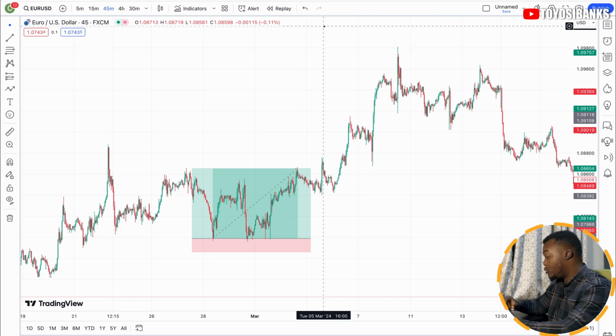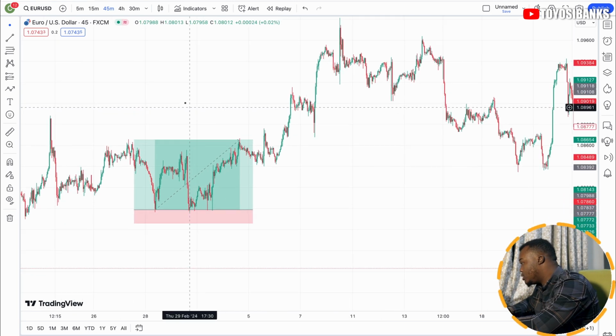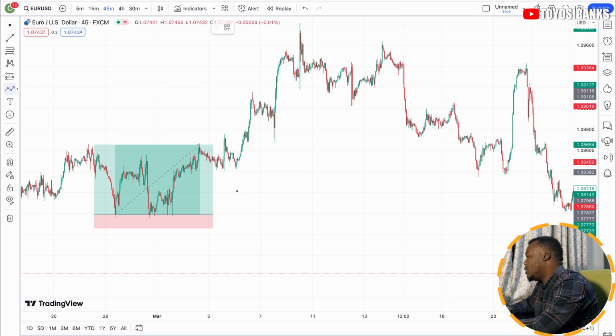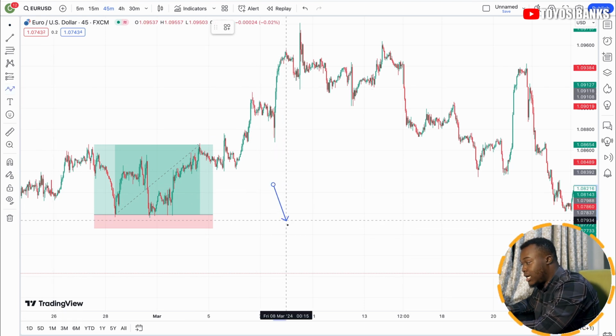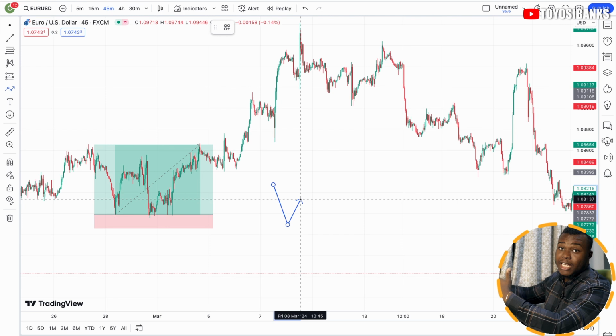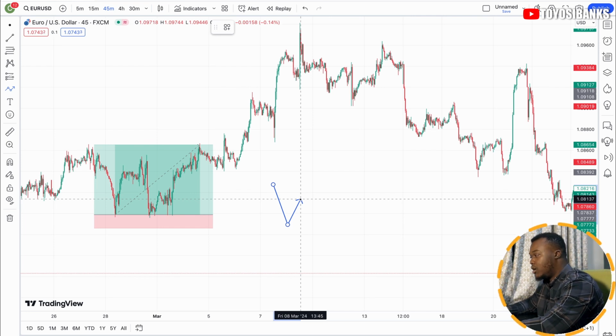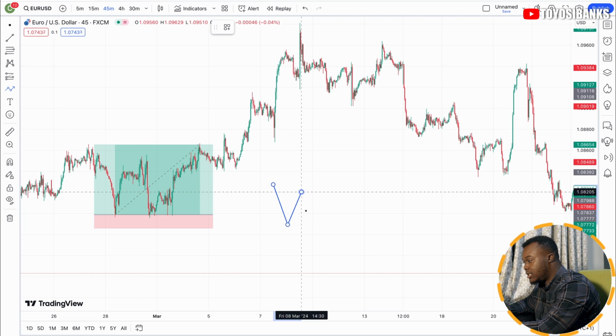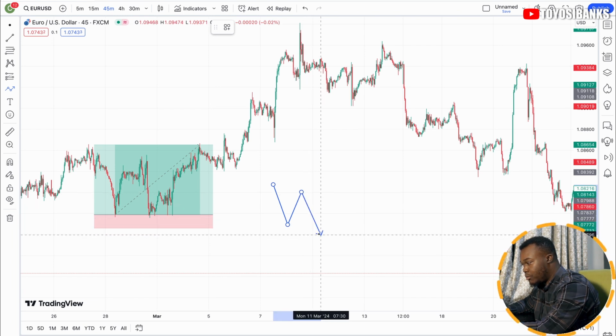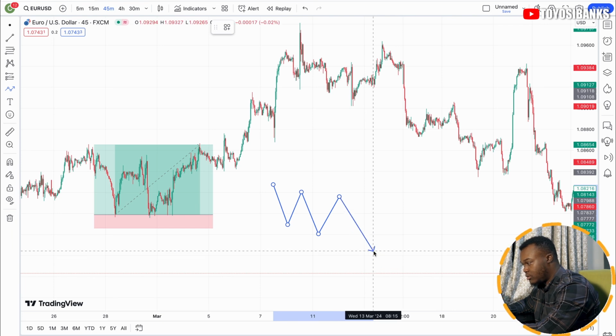So now let's look at examples of it. If we look at this closely, let me give you guys a quick one. Let's say you have a market pushing down price like this. That's for the sells, when market is coming down. So you can only effectively spot lower highs and lower lows when the market is in a downtrend. And downtrends must create retests. In the process of it creating retests is where your lower high is. So now market pushes up, creates the retest, breaks structure, pushes down, creates another retest, and then you sell.